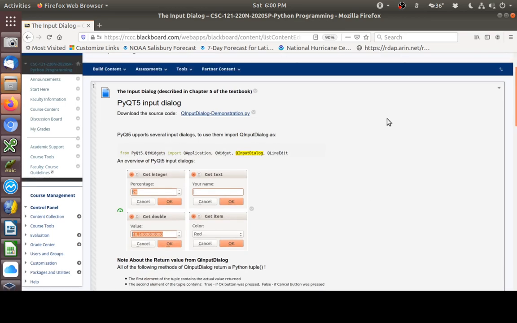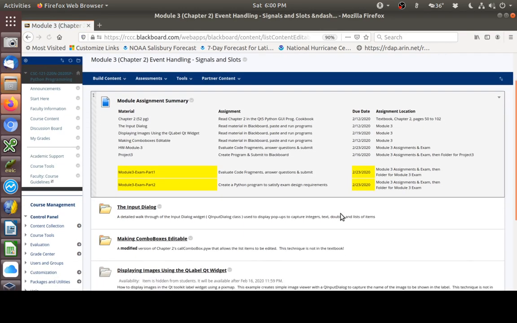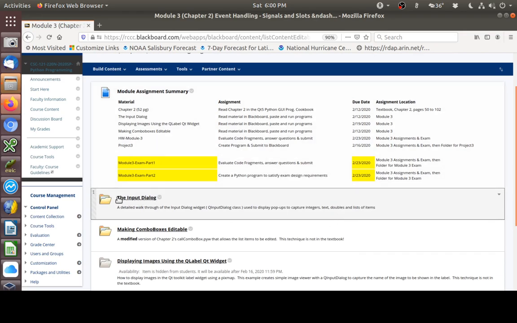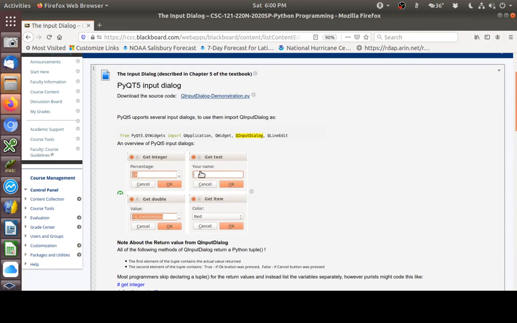So inside Module 3, you'll want to look over this InputDialog material. There are a lot of questions on your homework about the different methods of the QInputDialog.